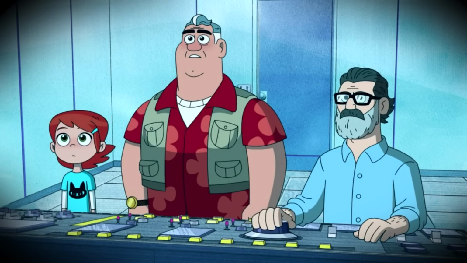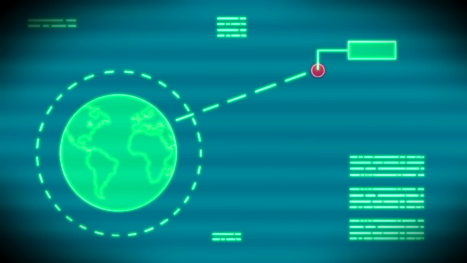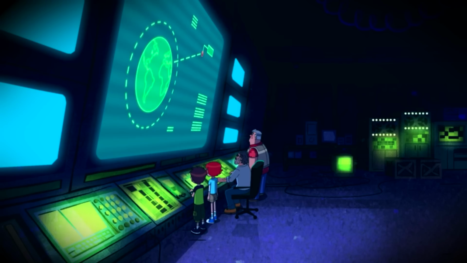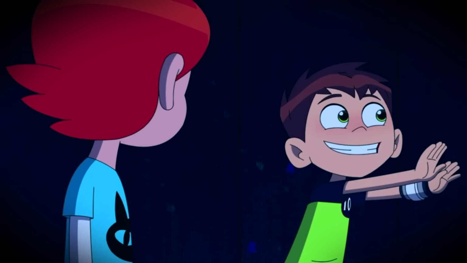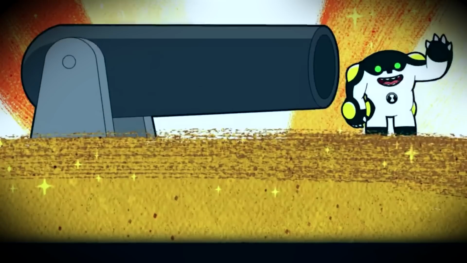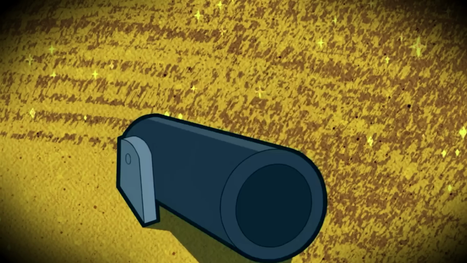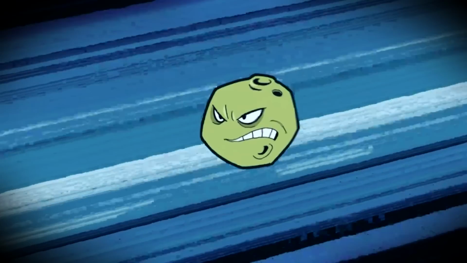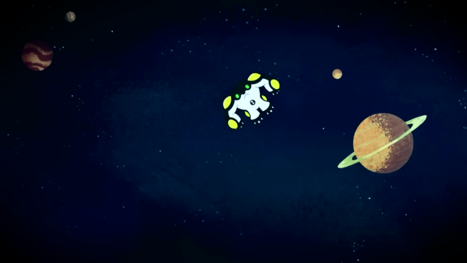Phil brings them into his home base, located in his garage, and alerts them to a meteor that is on a collision course with Earth, threatening to take out all life on the planet. Ben, being Ben, thinks that the only way to stop this meteor is to go in all Armageddon style, and then just punch it or blow it up or something.